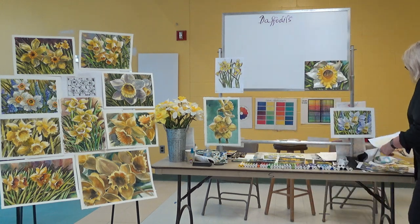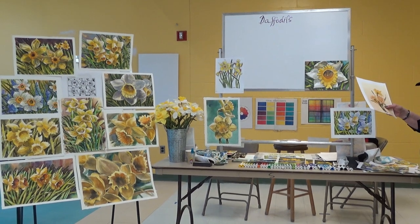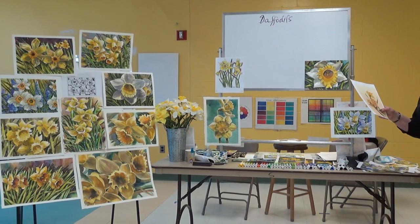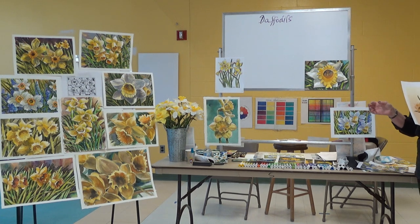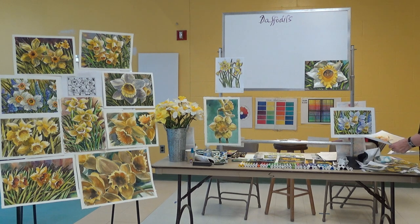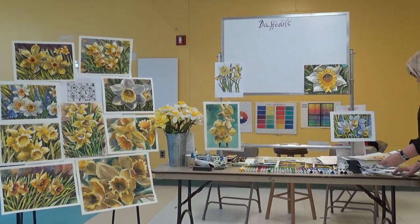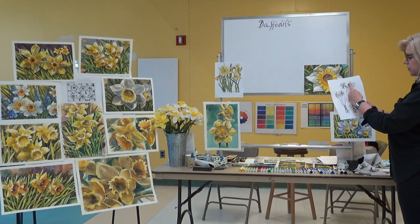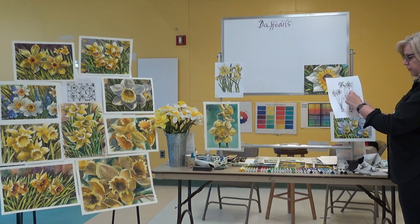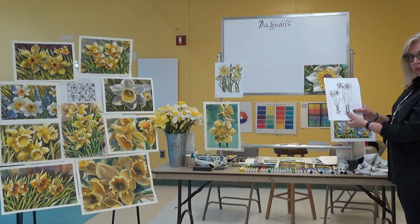And let's talk about the leaves. What's interesting is that this flower grows on a stem, and it's a leafless stem. So the stem is like a tube, like a soda straw shape, but it's leafless. The leaves all protrude and grow out of the bulb. And they tend to bend, and I'm going to go back to this drawing here. So the leaves, you can see, all these flowers are on a thin stem, which are leafless. All the leaves attached to the same bulb emanate from that bulb, okay?